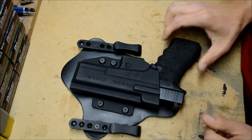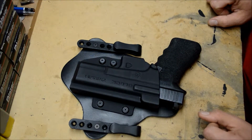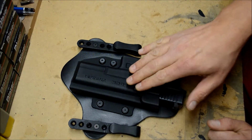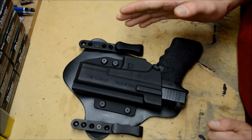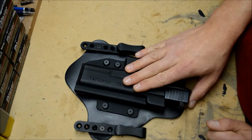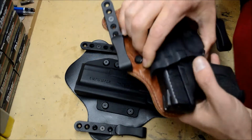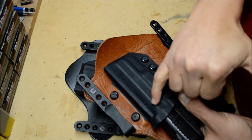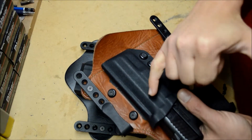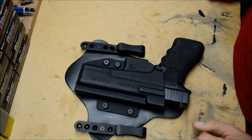And here's where I'm kind of put off. I've had warranty issues with Comp-Tac products in the past, and for the amount of money they're charging for these holsters, these holsters are $60, and then they charge me $9 to ship it, so we're going to say it's a $70 holster. So $70, and this thing has a 1-year warranty. And on my previous M-Tac, I actually developed a crack across the top of the Kydex after I wore it for a while. And I wasn't comfortable carrying it anymore, so I just gave them a call and I said, hey, here's the deal, this Kydex broke, can I get a new shell for it?